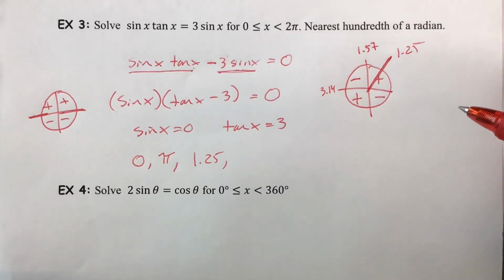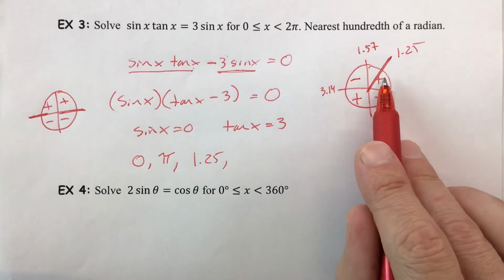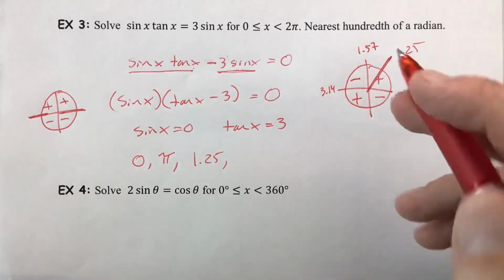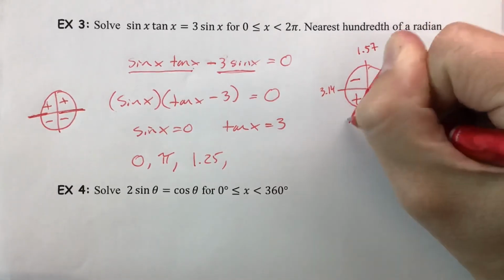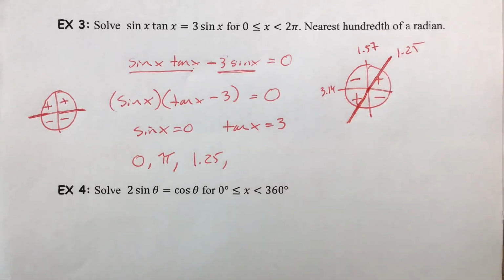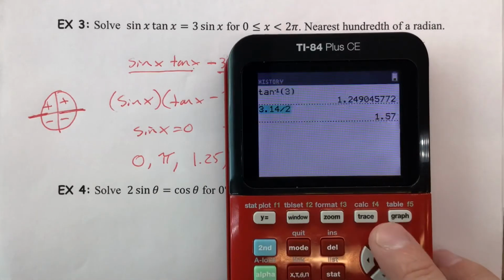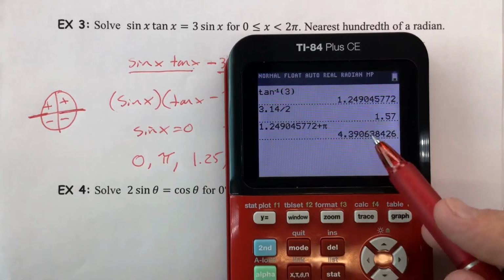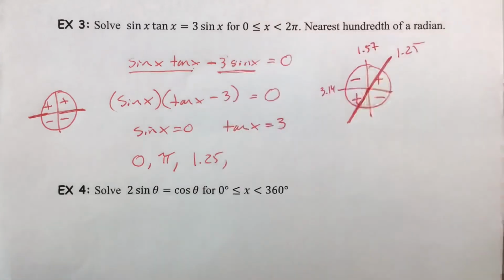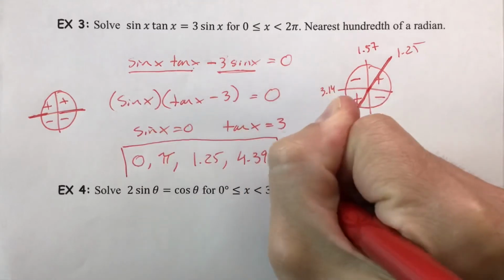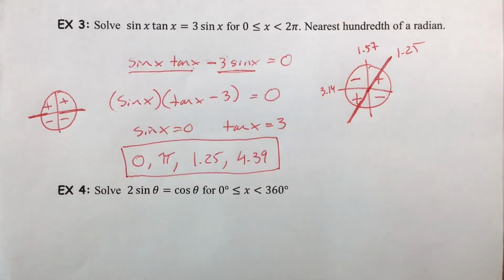That means that our other answer needs to be in a positive quadrant with a reference angle of that. That is gonna put us all the way down here. You actually get a straight line through there. So we're going to take pi and just add onto it this value. Okay, so I'll just recall that answer. Plus pi, we get 4.39. All right, and that would be all four solutions for this equation.